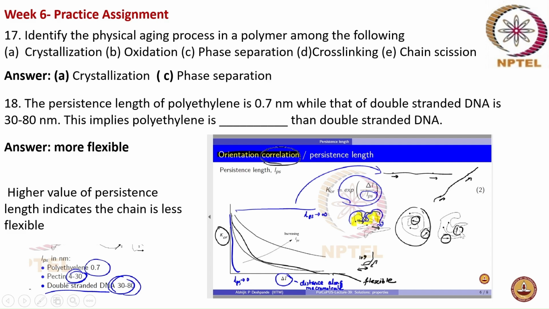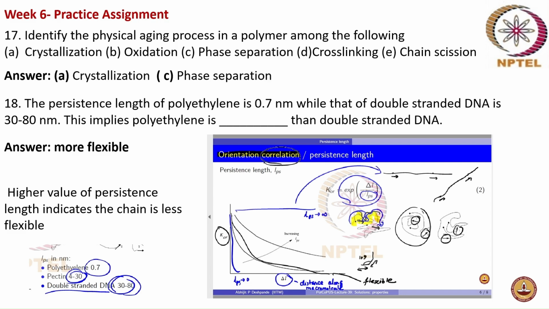Whereas if this value is very high, then it will be more of an extended straight chain. So one point to the other point can be easily correlated, right? So say for example, if the persistent length is infinity, 1 by infinity, that means it is 0. So correlation is 1. That is what you have, a very perfect correlation. You can say where the other end of the chain will be when you know the one end of the chain, if it is here.